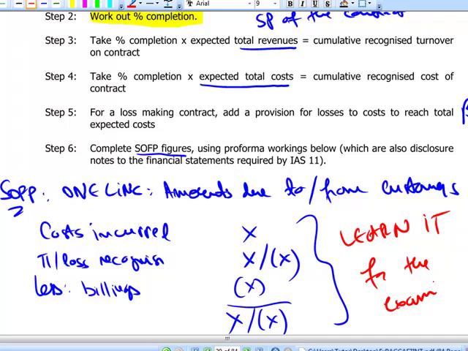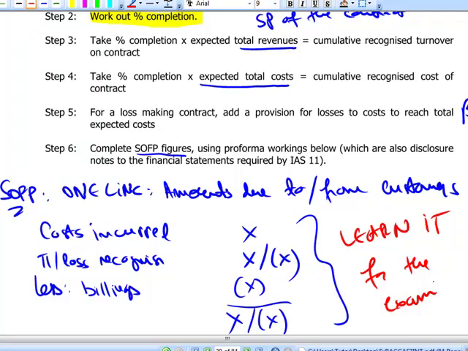The statement of comprehensive income figures, meaning your percentage of the revenue and cost, will be easier to remember. There are previous standards like IAS 18 revenue recognition, which says that as long as you're providing a service, because in effect what you're doing is building something, you have to recognize it by stage of completion, and that will trigger your memory. With respect to the statement of financial position, the pro forma needs to be learned. How much are the costs to date that you incur under the project, plus or minus any profit or loss, less the billings to your customer, will give you an asset or a liability at the year end in the statement of financial position.